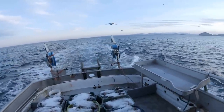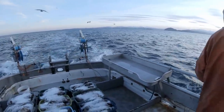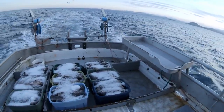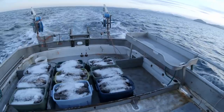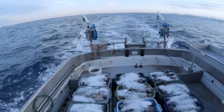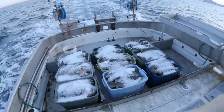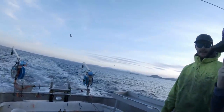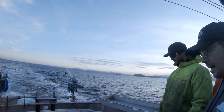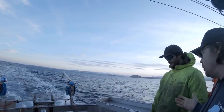Well, looks like the guys got it all tidied up out here. Fish are all iced down. Yeah, looks good, huh? Not a bad day. Yeah, it's a very good day, actually. That's 9 full tubs, which is 85 each, so yeah, very good. Not bad for a short day.